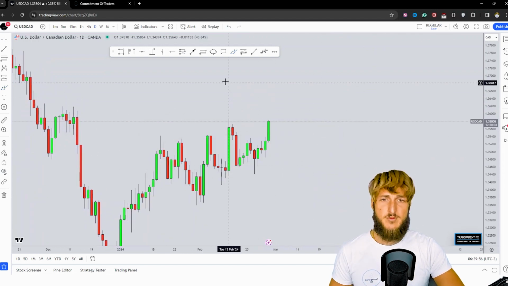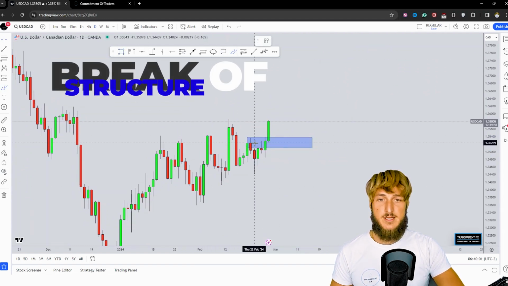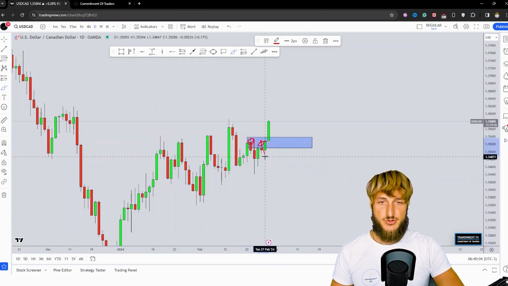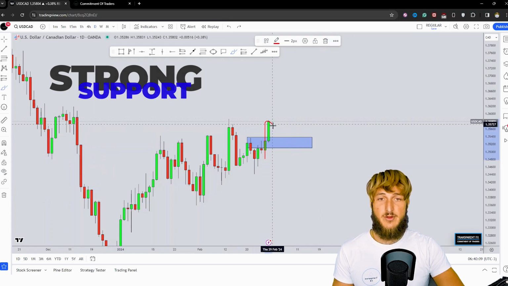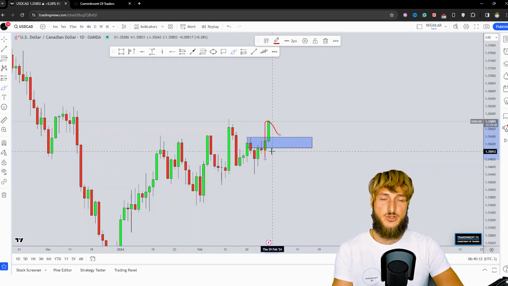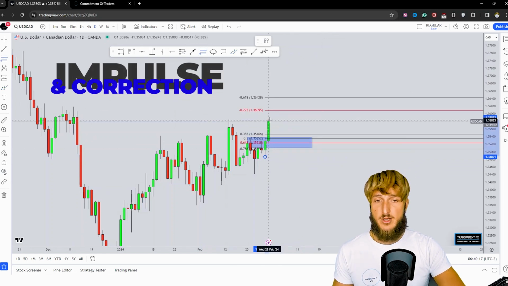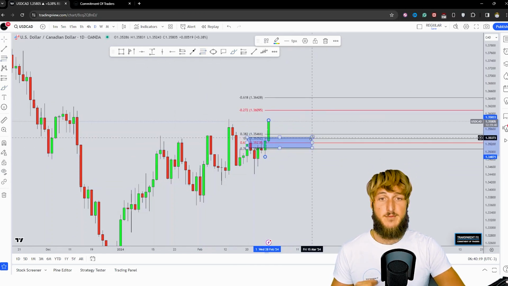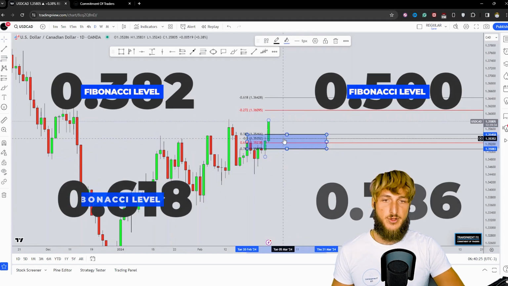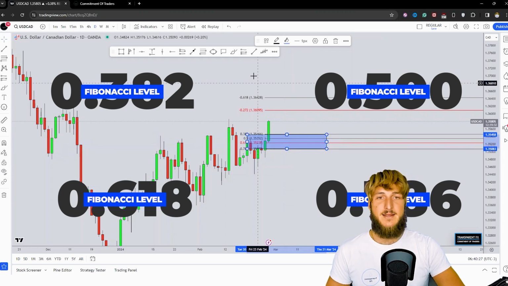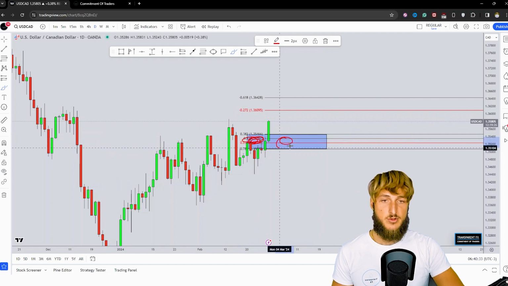Now, at the moment, from a daily standpoint, it is quite clear how the market has broken above previous daily resistance from which both these rejections to the downside were created, which is now turned support. And since we have an impulse, if now the market creates a move lower, that would be a correction from this impulse. And if we want to measure this potential correction, we will have to take our Fibonacci from the low to the high of the impulse leg, most likely giving us a confluence of the Fibonacci levels, so the 0.32, 50%, 0.618, and 0.786 with the previous daily resistance turned support.